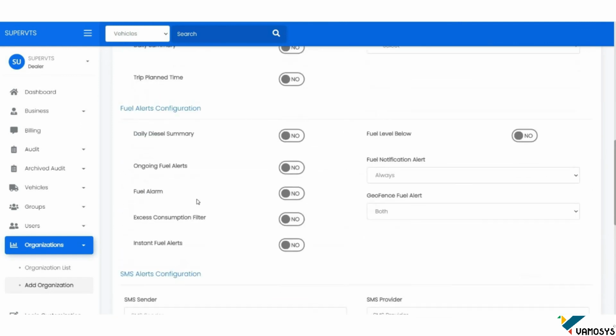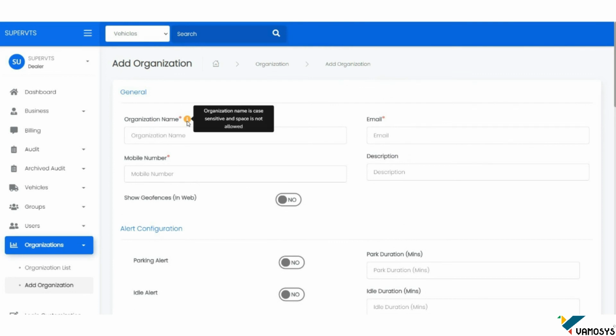If you have an educational institution, you will require the GPS tracker along with an RFID solution maybe. And if you have a transport business, you will require GPS tracker or maybe advanced tracking too, like fuel monitoring. So, likewise, to categorize the vehicles or GPS devices, you can create the organization.